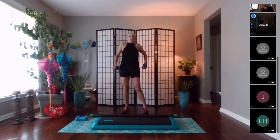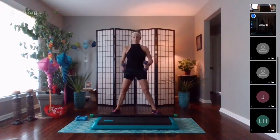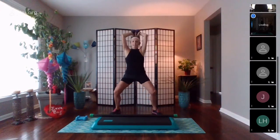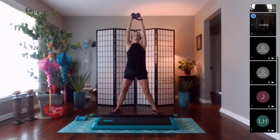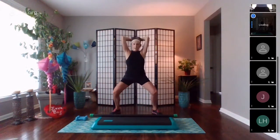Couple shoulder rolls. Take your feet wide into a squat position stance, wide squat. Bring those hand weights above your head. So we're going to just bend the elbows down and straighten. Bend and straighten. So you can just keep your legs straight here, or if you'd like to add a squat, same tempo. We go bend, straighten, bend, straighten. Nice job. Working those arms and legs together.